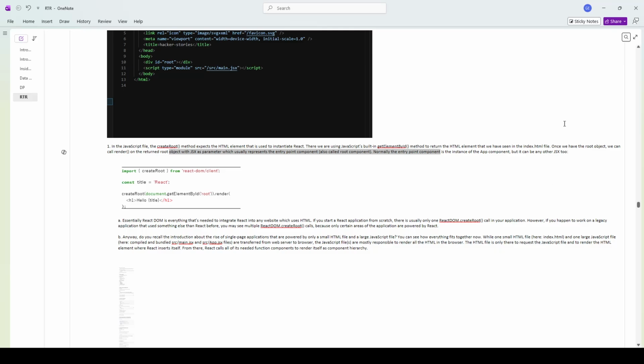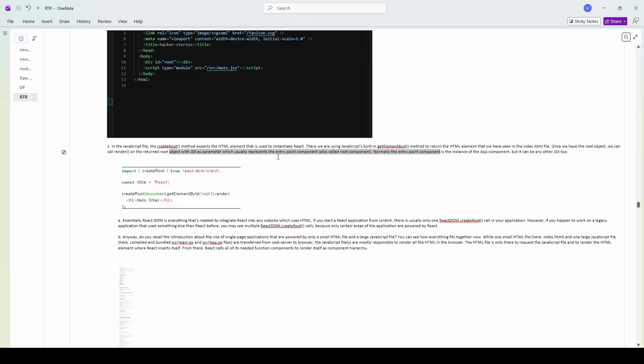So once we have that root object, we can now call render on the root object with the JSX parameter, which in this case is an HTML hello title. That title will now contain our string React, which will show hello React.